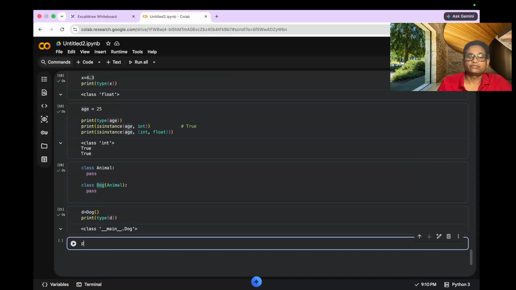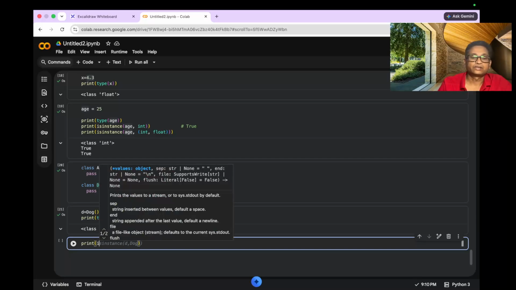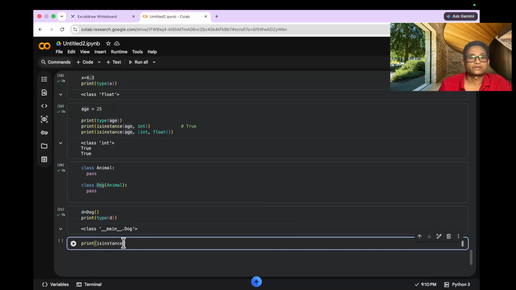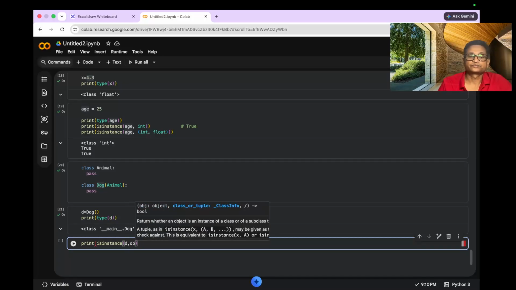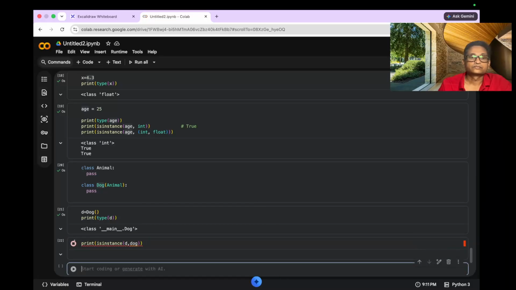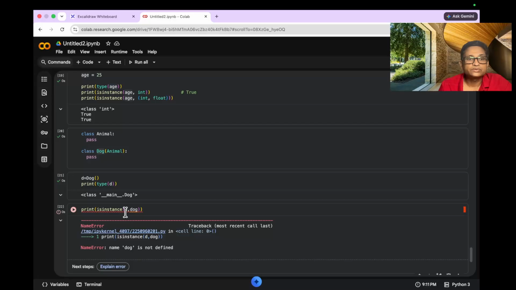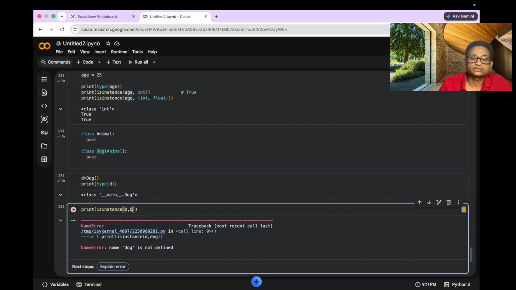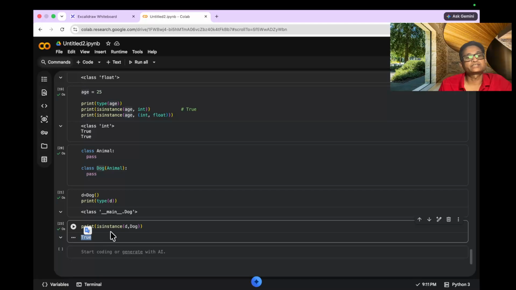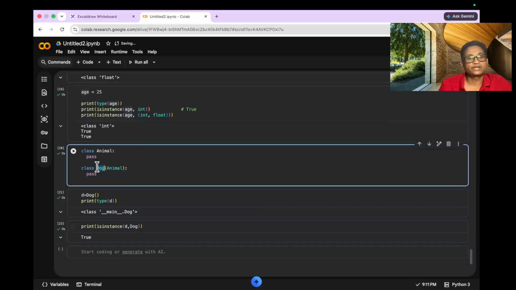And whenever we print isinstance of d, Dog, it returns true because the object d is an instance of Dog.